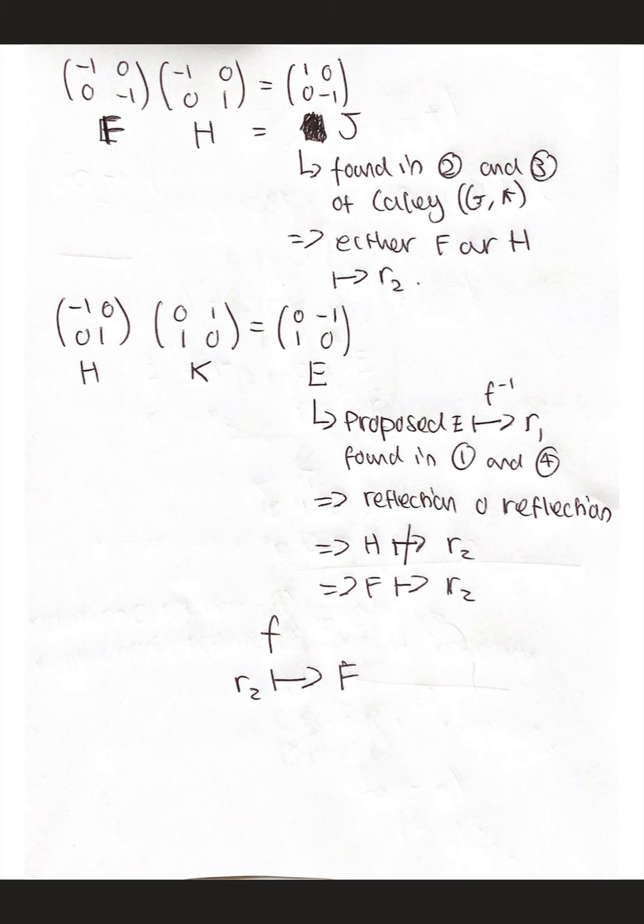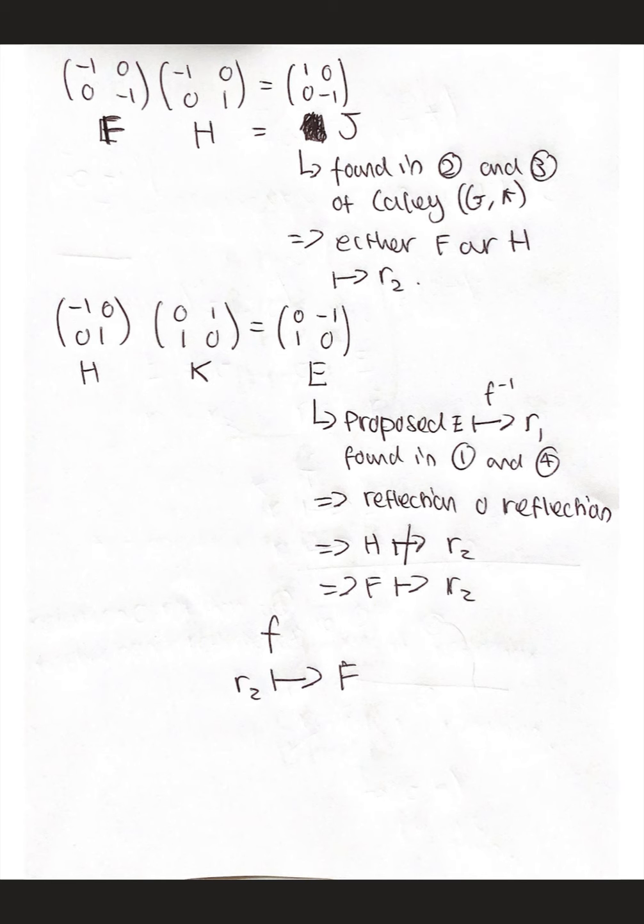So let's consider combining, or in this case matrix multiplying, 2 matrices that are their own inverse. Let's take F and H, just because they're the first 2 left on our list that we haven't assigned. If you multiply them together, you get G. G is found in quadrants 2 and 3. In other words, it should be isomorphic to a reflection. To get a reflection, we have to combine a rotation with a reflection. Therefore, it implies that either F is isomorphic to a rotation or H is isomorphic to a rotation. And there is only one rotation we haven't allocated, that is to say R2. So we know one of them is, but we're not sure.